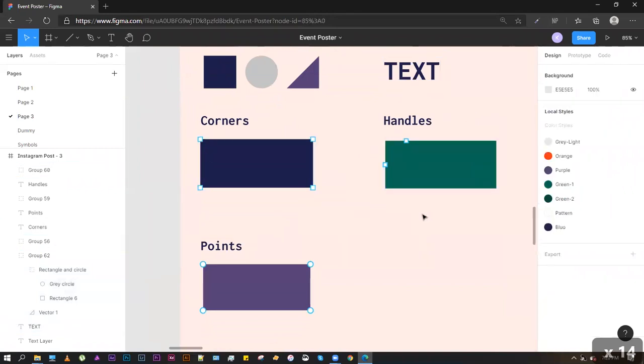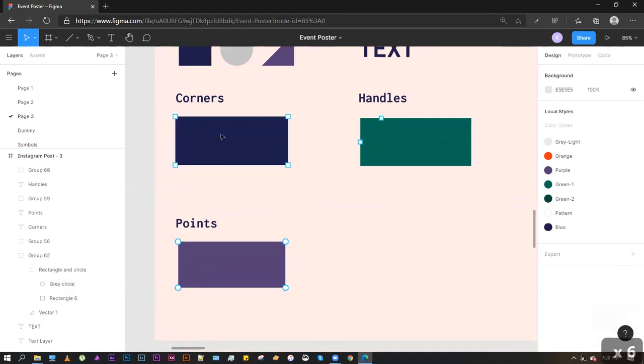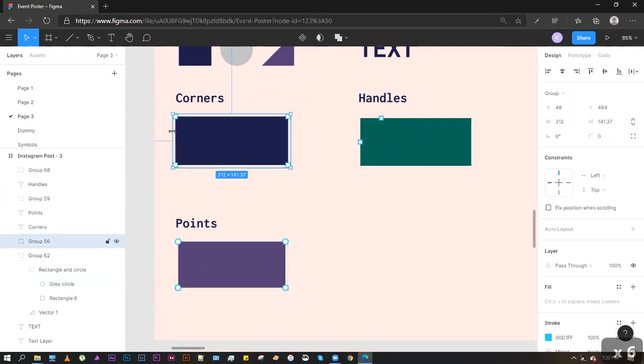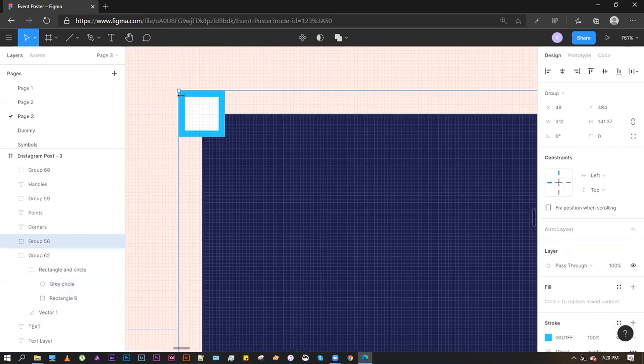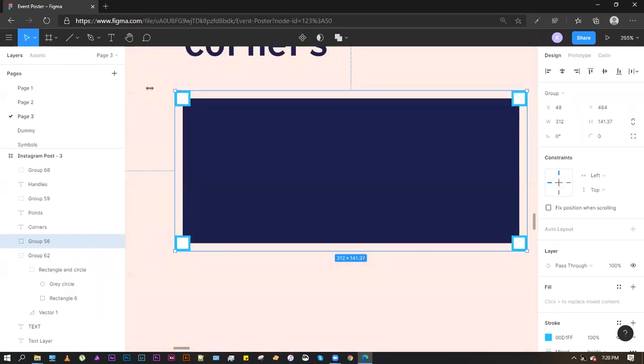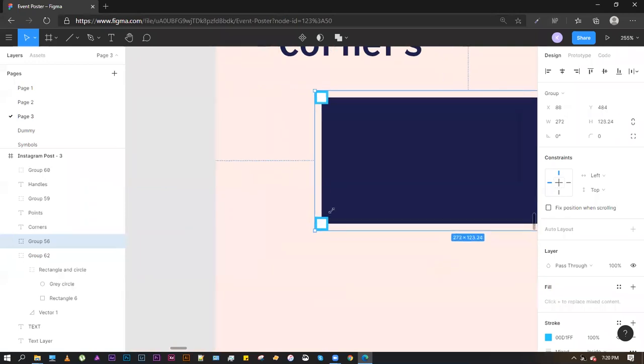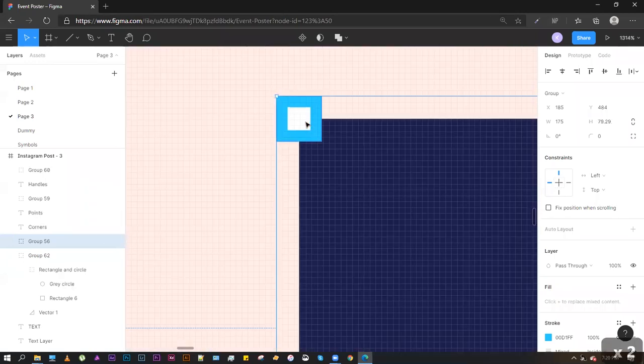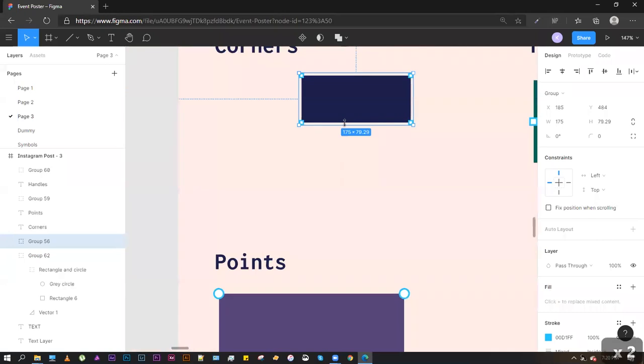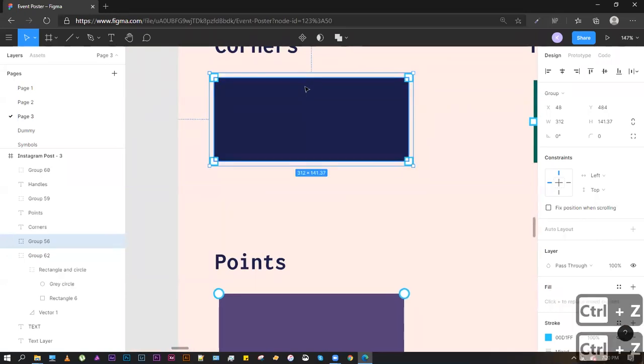Moving on, one of the most important properties of a shape is that it has corners. Every time you click on a shape, you see these square shapes, which I have shown for demonstration. These are called corners, and you can drag them inside. I have this square, and when I reduce its size, it doesn't reduce very symmetrically. And if I stretch it downwards, it doesn't do justice to the original size.